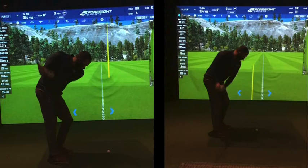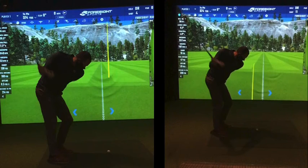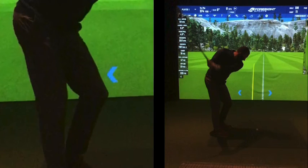Now the club's going back in the halfway, the legs aren't moving quite so much, because they don't need to move quite so much — they're just adapting to that. Top of the backswing's in there. It's a little bit short because that's kind of your comfort zone. But you can see the leg movement now — look at the gap between your legs there compared to that one there. You need less leg movement because you're not going to try to force a swing with your hips and legs, which means your lower half is more stable.